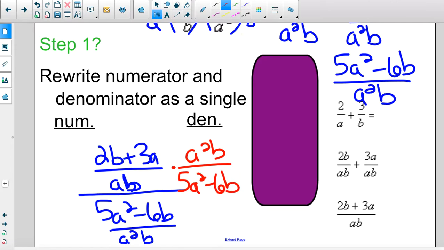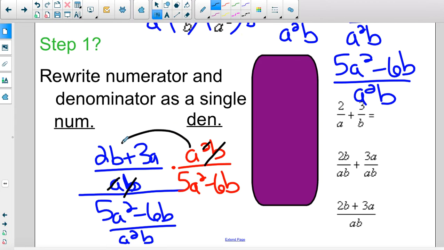And then we're just looking to see what cancels. That's our last step, so to speak. So a is going to cancel with one of these a's. The b is going to cancel with one of these b's. And then nothing's going to cancel here. Again, you have a plus sign and a minus sign, so you really can't do much with it. You could look to see if things factor in each one separately, but they don't. So we're going to have our final answer.